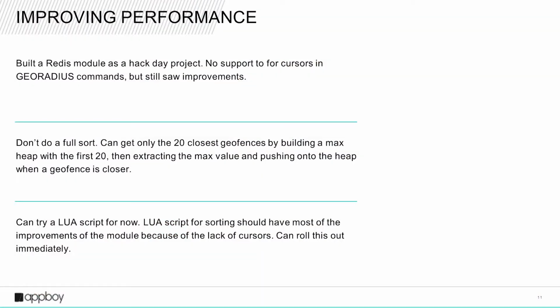For the georadius commands, when you build a Redis module, it's not just like doing a Lua script in C. You can actually get internal data structures from Redis. With a ZRANGE, you can get a cursor and just ask for the next value from the cursor. You don't have to import the whole result of the ZRANGE into an array and work on it. Unfortunately, with georadius, you actually do have to do that. So it's actually not that much different than writing a Lua script in C.